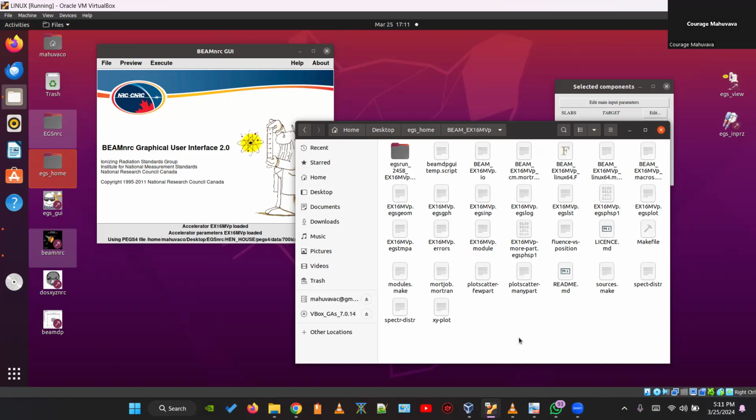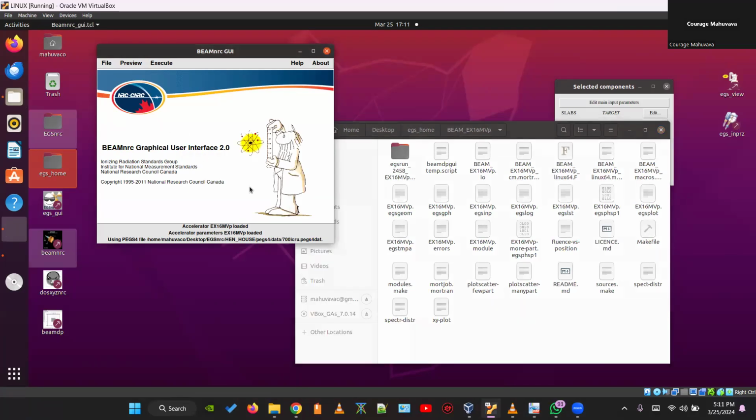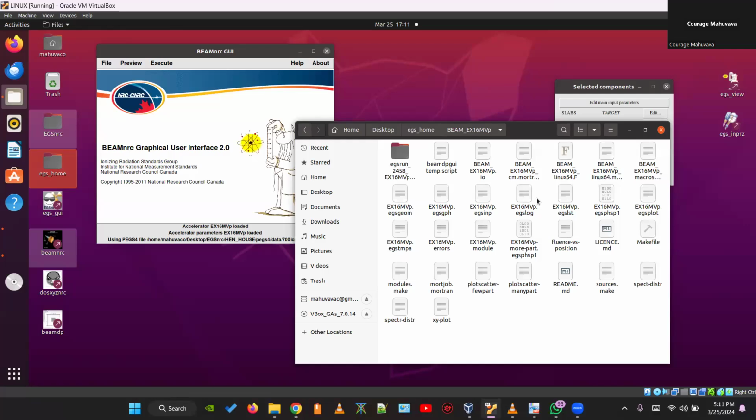But anyways, we have run our simulation for this accelerator, right? And we've opened it, and we should see an output phase space file, right? This is the output. Don't try to open it. You're not going to see anything that makes sense to you. But basically, it contains our beam, all right?